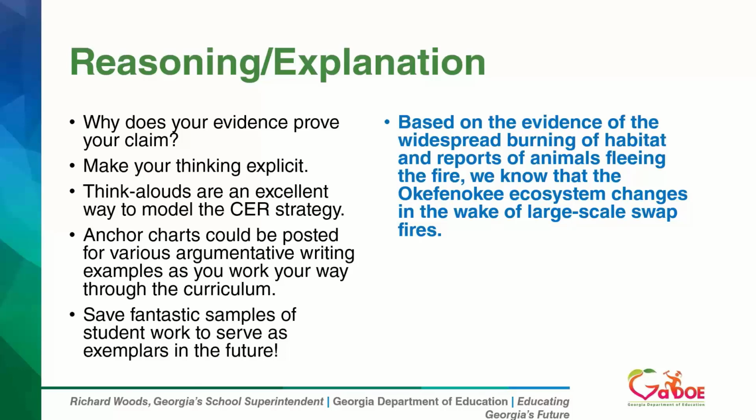So on this one, I tried to tie together, based on the evidence of the widespread burning of habitat and reports of animals fleeing the fire, we know that the Okefenokee ecosystem changes in the wake of large-scale swamp fires. But it's using especially the CER strategy, or SARE, which is also very common with science. So we'll look at that in just a second.